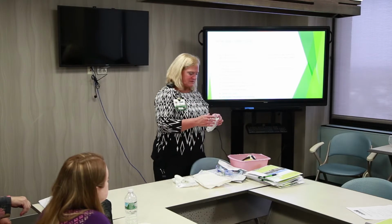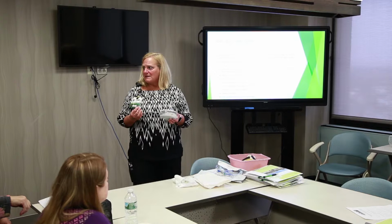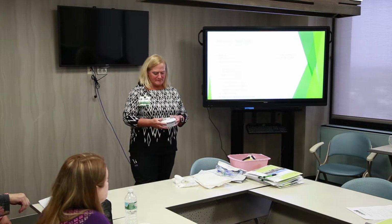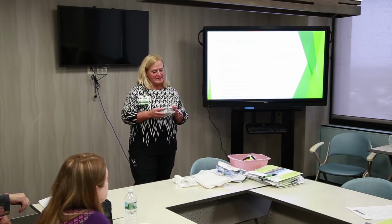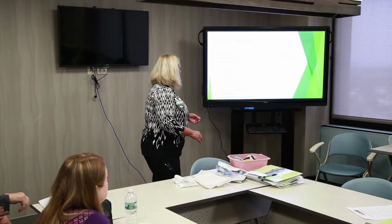The hemovac, we don't see too much of either. But just in case you do wake up with a hemovac, the doctors would be removing it first thing the next morning. Nursing would drain the collection of extra blood and body fluid from around that joint space. Nursing would drain this every shift, monitor the output, and document that.